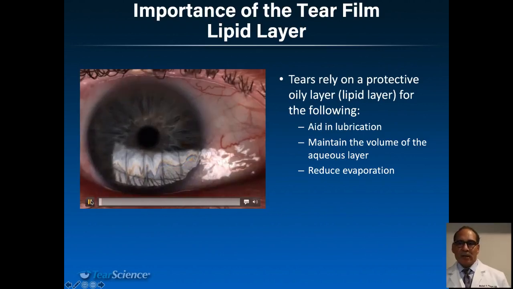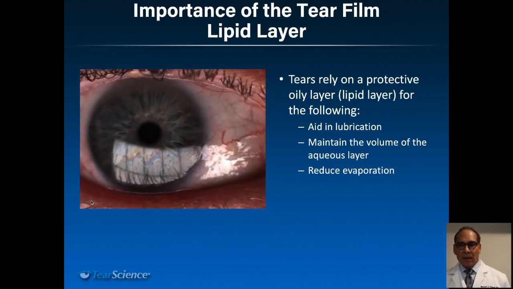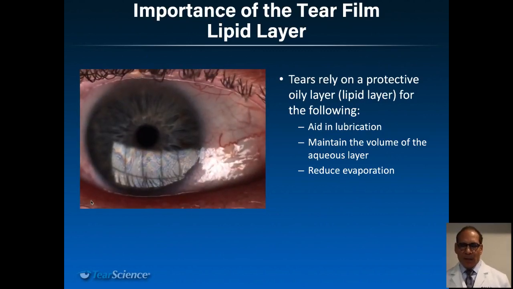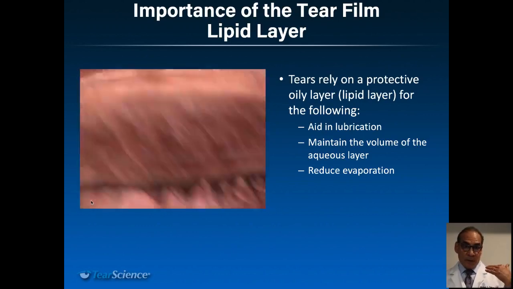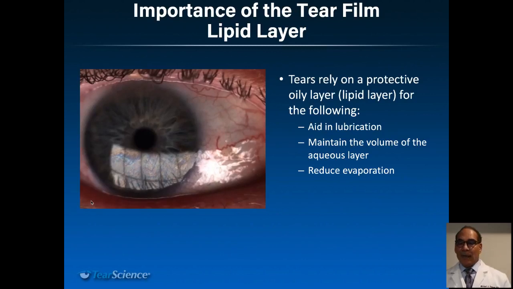What you'll notice is that the top lid will come all the way down, make contact with the bottom lid, and when it does, it's going to squirt out a little bit of oil. Then when the eye opens, it'll spread that oil across the surface, almost like an oil film. You can see the little slick of oil. And that is an ideal blink, an ideal healthy tear film. That's what we want.